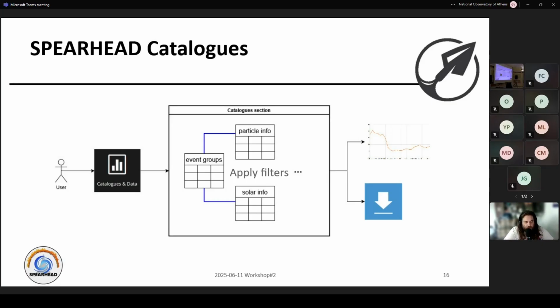So the plots are not pre-generated, but the data would be pre-downloaded. That's the plan for now, at least. Okay, because that would be faster either way. Yes, we need to be in between fast and what users want. Okay. Any other questions?